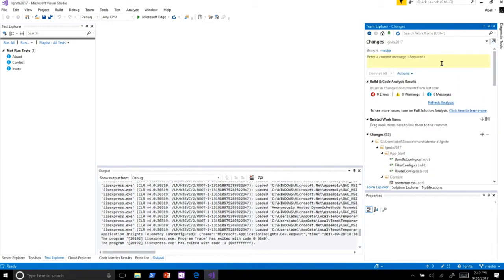We need a comment, so we'll call this initial check-in. And we can commit and push our changes to VSTS. So in the world of Git, the workflow usually is, I commit my changes, and it commits into my local repository. I have my source code repository, and I have a copy of it on my local hard drive on my laptop. So I would commit it in there. And after it's committed, I would push those changes up to VSTS, which is my central repository that I'm storing all of my code.